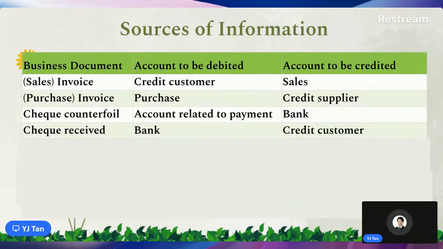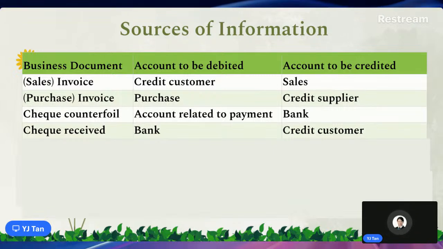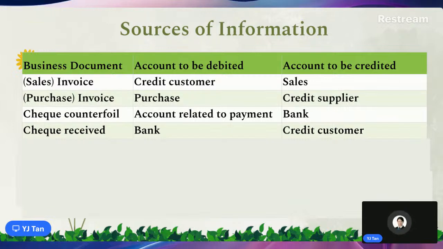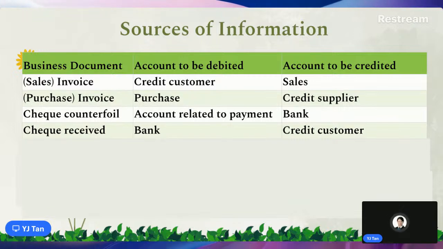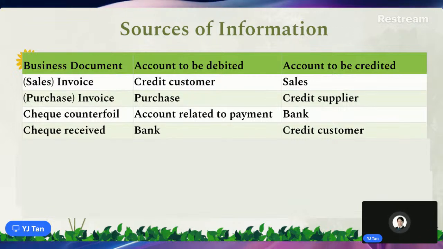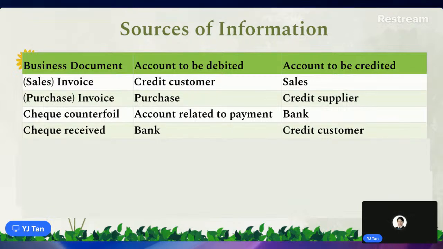Then the next example, you receive a check. You receive a check and then the check is confirmed in the bank statement, then you debit your bank account and credit the customer, because the money you receive, your bank increases, so it's debit. And then the other side is you have to indicate who paid you. For example, just now the case is AirCat. And for AirCat, the particular account, you have to credit it, right?